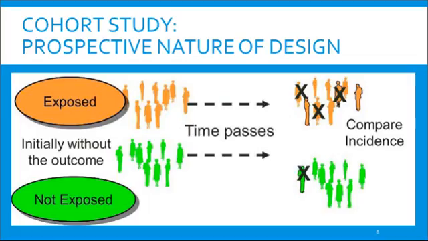Cohort studies look like this, where we have a group that might be exposed to something versus not exposed to something. Again, the exposure status is based on what each individual chooses to be exposed to or is exposed to in their environment. So there's no randomization to exposure levels. And then people are followed forward to determine who gets what disease or perhaps gets better, or any type of incident outcome that happens over time. So people are followed forward over time. The exposure and the outcomes are all measured in a prospective manner.